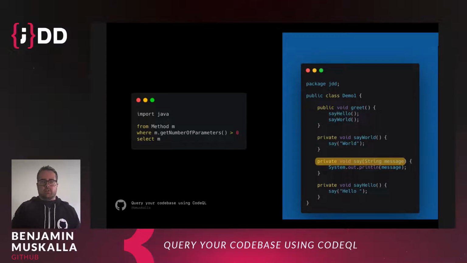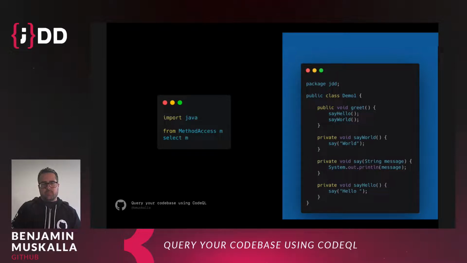So now we have talked about method definitions. Now we can look for methods. Great. How about the other side? Right now we have looked at the definitions, but let's also look at who's calling those methods. And so we go back and have a very simple query, but this time we are not looking for methods, but we look for method accesses. So a method access is essentially a call site to a method.